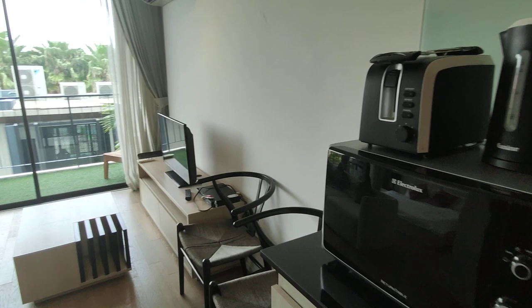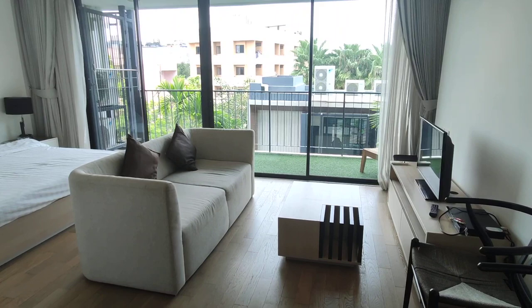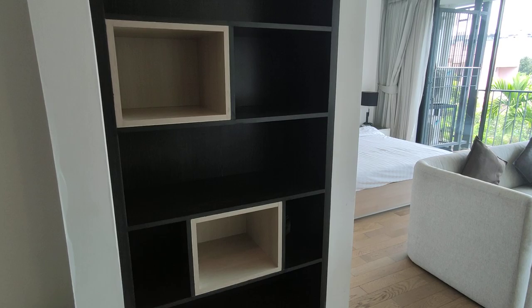And this is the unit itself, which has a really big balcony as well, which I think is really great and beautiful. There's some artificial grass going on over here, and we've got a little bookshelf storage here. You can put all kinds of stuff here — camera, photography gear — not only just books.